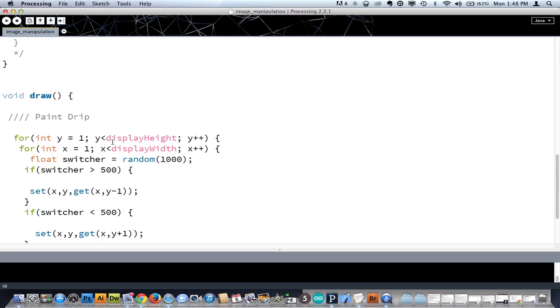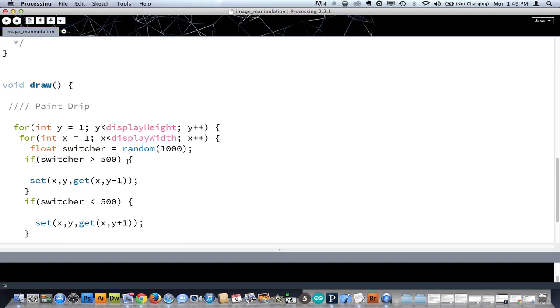So again, I'm cycling through the window. I could do just the image, but it's doing the entire window, and there's this switching, and it has a random number. I'm checking, is it less than half of it? Is it greater?